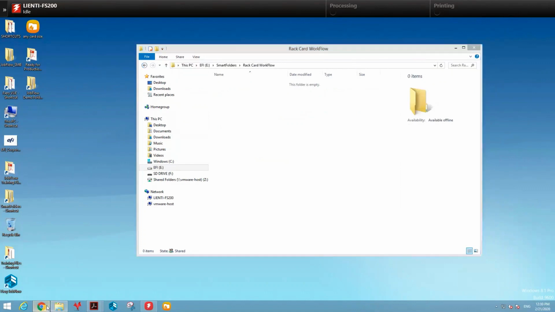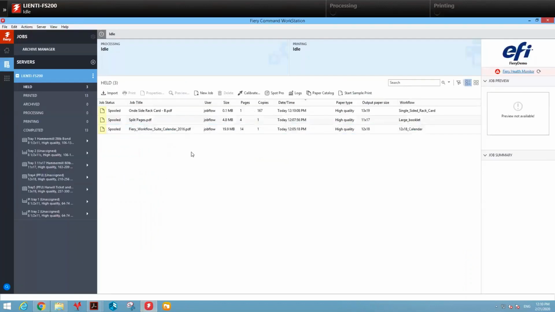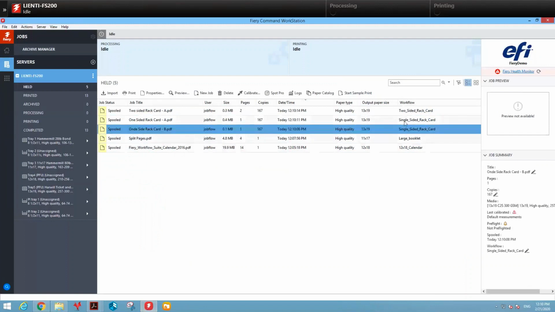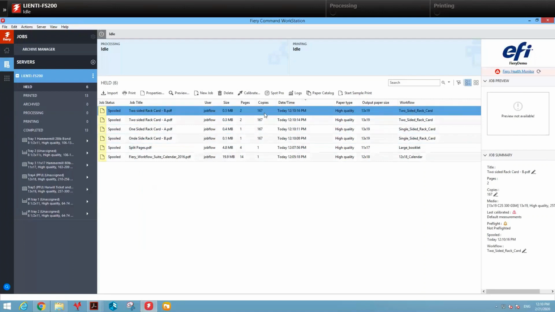So once this is all processed through JobFlow, we'll just go over to the Fiery, and you'll see they'll start populating in here. This one already hit it, where a 1-page job pulls a single-sided workflow, and the 2-page job pulls a double-sided workflow. And also take notice here, I also set a workflow up that's actually going to populate the number of copies that are required to make my sets of 500 when I cut down the job for pieces. So just like that, drop the files in a folder.